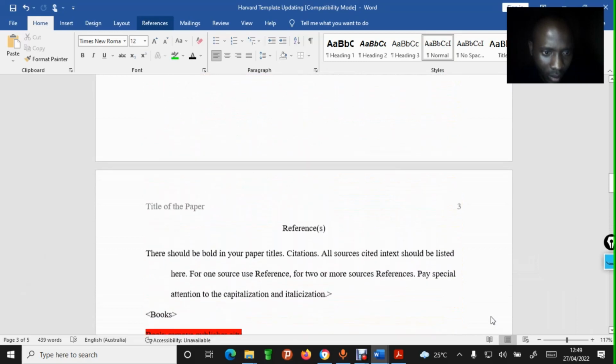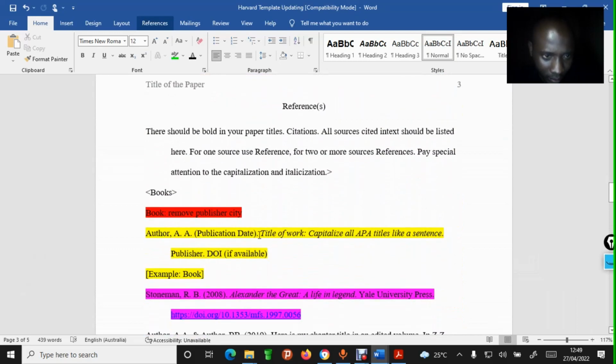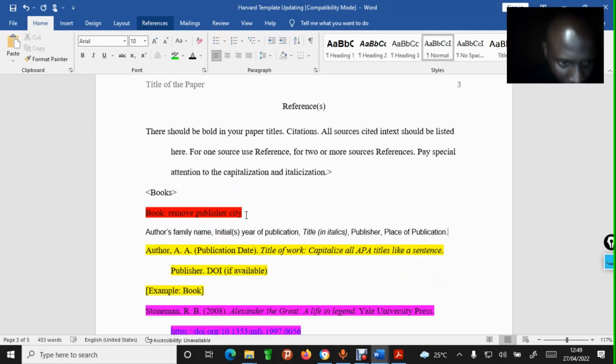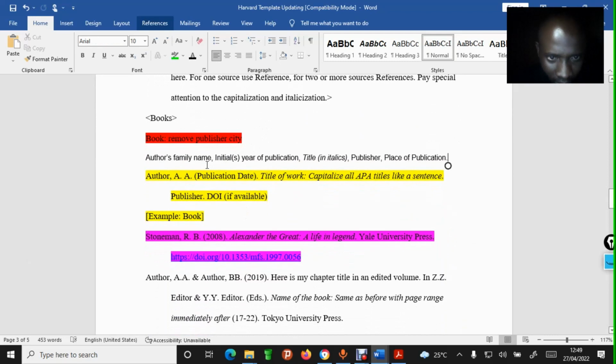So when I come to the book, the general format, they're telling us: author, family name, publication date. So for me, what I will do is author, family name, comma, initials. I'm only editing this one, I think.